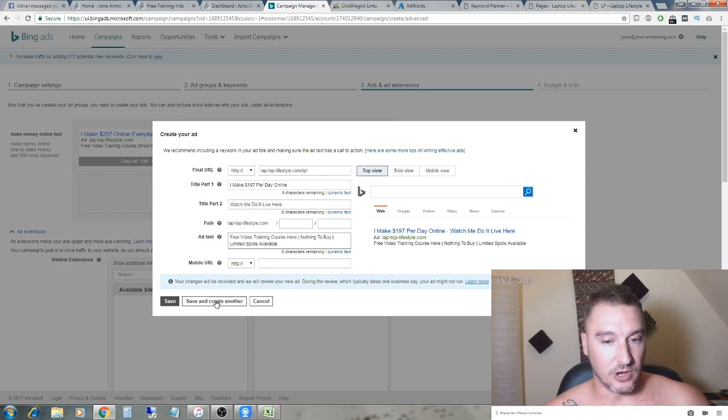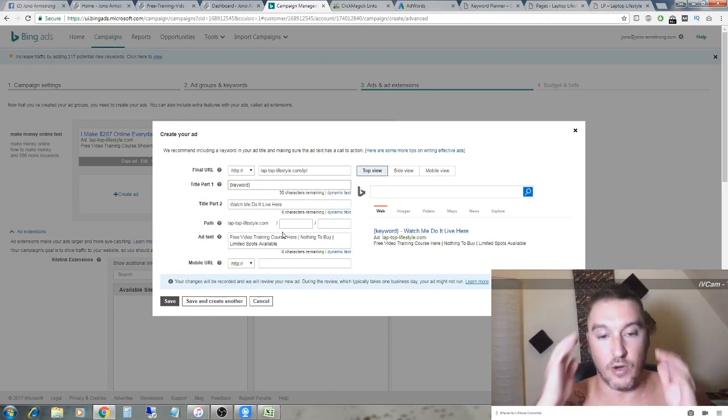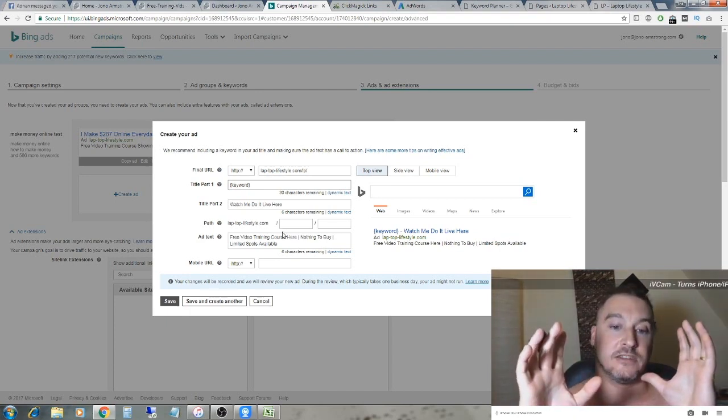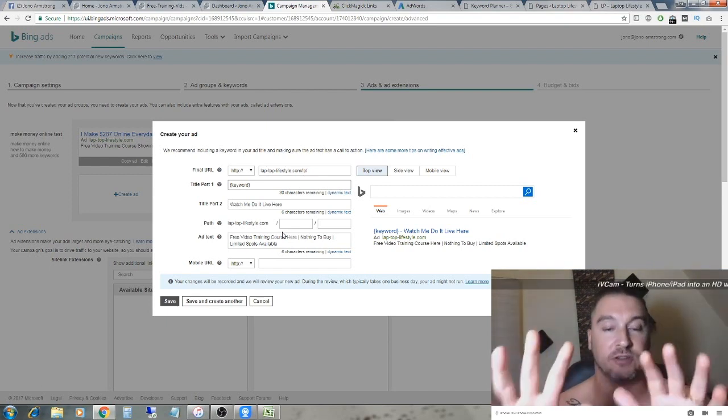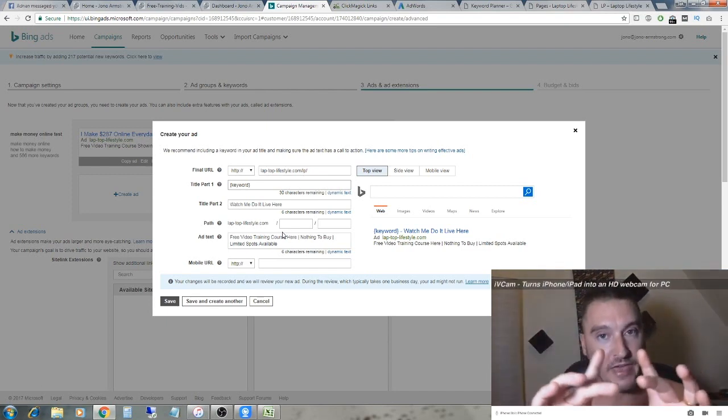Now, there's one more advert that works pretty well, and all you do is you put squiggly brackets, keyword, close squiggly brackets. Now what that does is whatever keyword somebody types into Bing, your advert is going to show up with that keyword in the title.